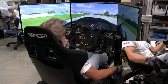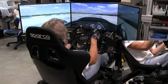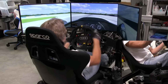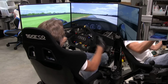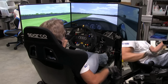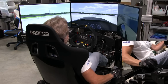First off, this shifter, once it's hard mounted and you're using it, the clicks or the detents that you feel when you're actually just holding it in hand, like when I was doing the review, kind of fade away a little bit. They're not as tactile as they were before you started using the shifter. In fact, it was kind of vague, and it took me a few laps to get my muscle memory to where it knew where third and fifth was, because I kept going for third and hitting fifth instead when I first set it up.